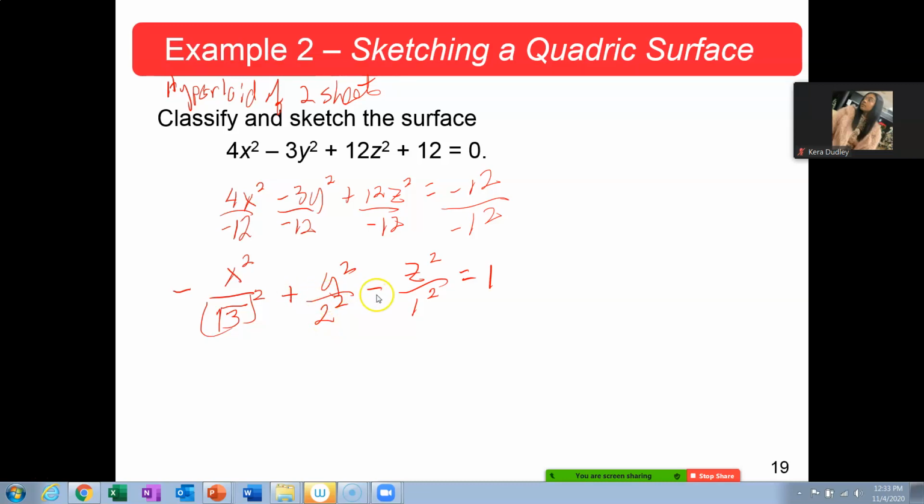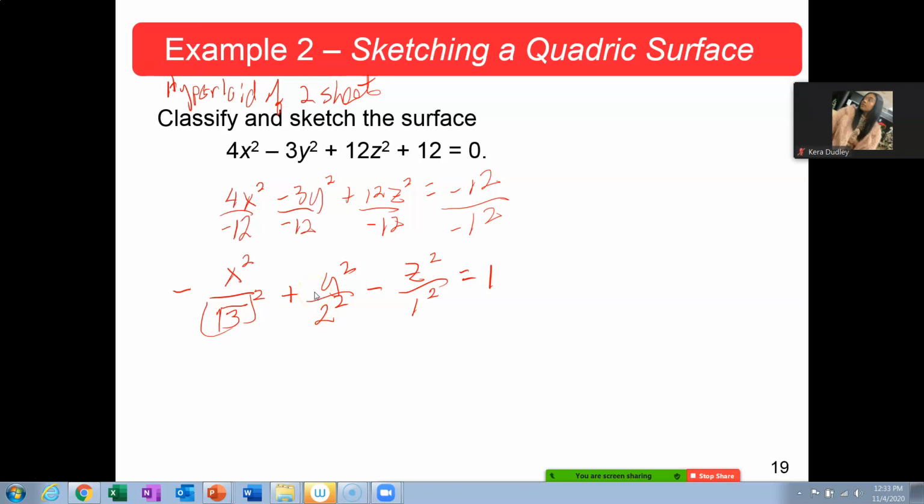Now, especially for this one, who is the axis here, this means that plus 2 and minus 2, that's why I wrote it as 2 squared here, those are going to be the two vertices that are on the y-axis. y is equal to plus 2, y is equal to minus 2. So we've already started our sketch right there.